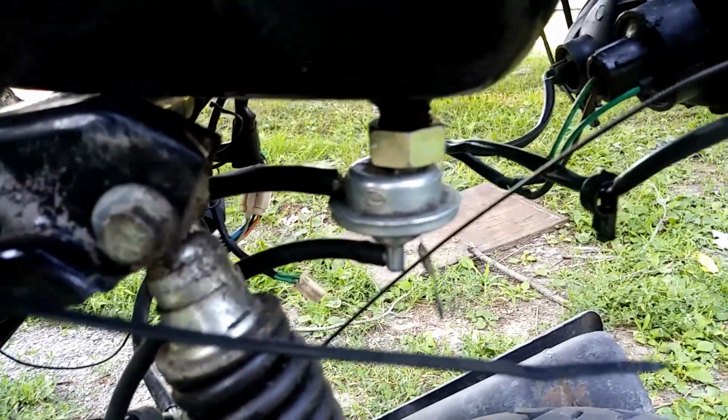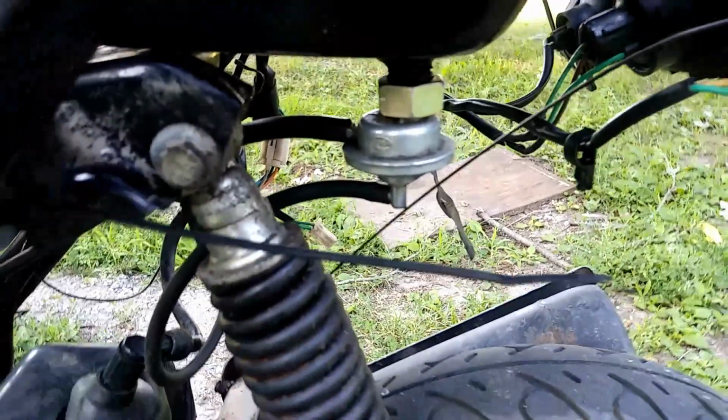So, the only issue I've been having with it is this gas tank valve. It likes to just close sometimes while I'm driving, and it'll just shut the fuel off. Usually only does it when it's cold. We'll see if it does it this time. I'm going to strap on the GoPro and take you for a little ride, and we'll see how it all does.